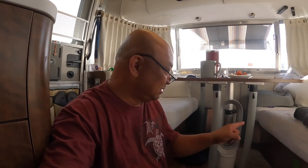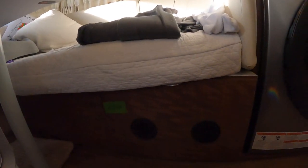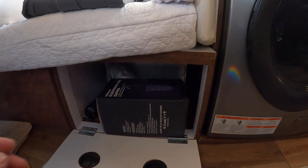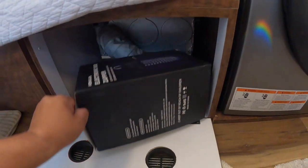Hello and welcome to Wandering Wanda, I'm Arielle. In this episode of 'What's underneath my side of the bench,' we are here in Boulder City Park and we go home tomorrow, so we're gonna start cleaning things out. Right under here is the heater vent, and generally when we have the heater running, none of this box is in here.